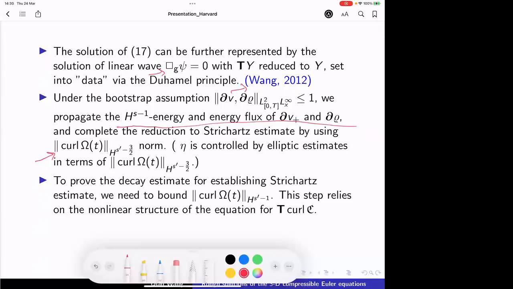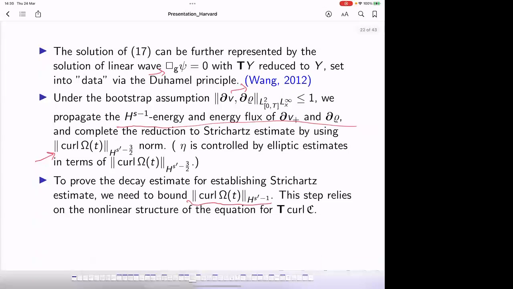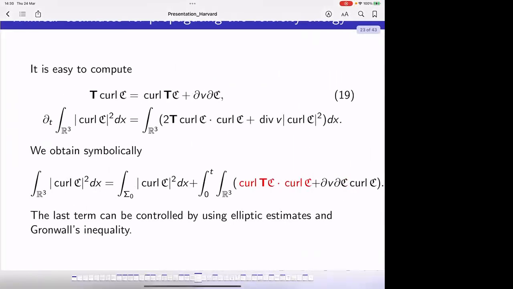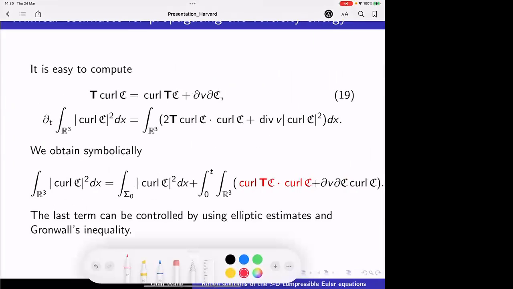But unfortunately, Strichartz estimate itself, in particular controlling trace chi, needs half a derivative more. So I need this to bound this norm for initially at least, and then you can control it at any time t in the lifespan. Well, on the next page I will use maybe 2 minutes to close the whole thing. Previously I said, if you go for a rough treatment of controlling curl omega, you will have trouble. You will require the L infinity norm of partial omega. But if you do it in a more delicate way, now, for instance, my C here is curl omega.